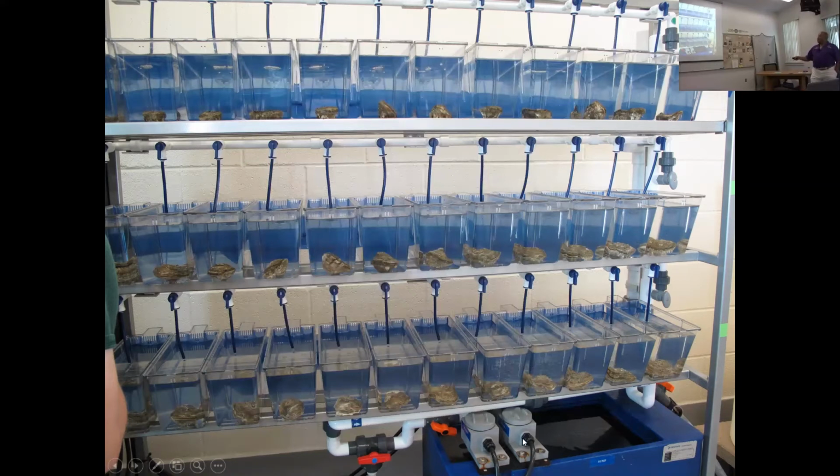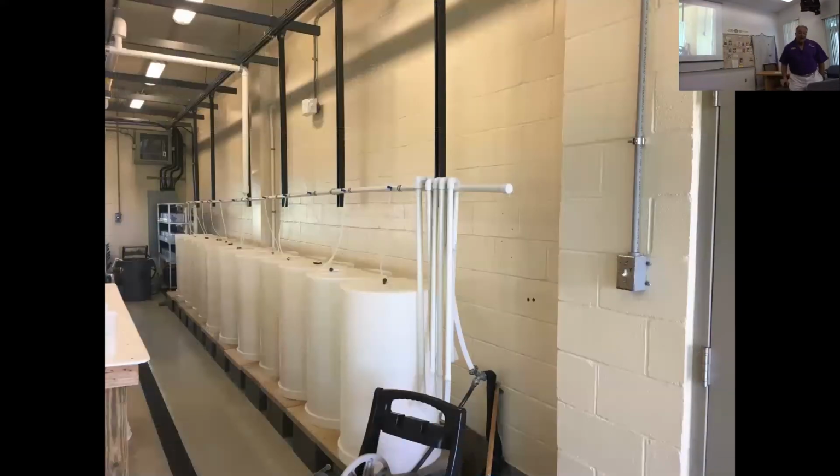Anyway, this is a beautiful little rig. It's about $5,000, but it allows you to select which parents you're using for your breeding purposes. Again, it's very handy to have when you're making triploids from natural spawns. So that's the rack over here. And again, this is the wall on that side of the hatchery where all of our research tanks are.